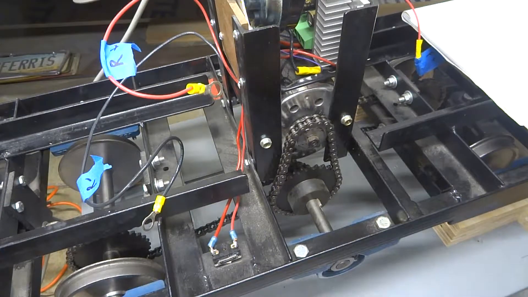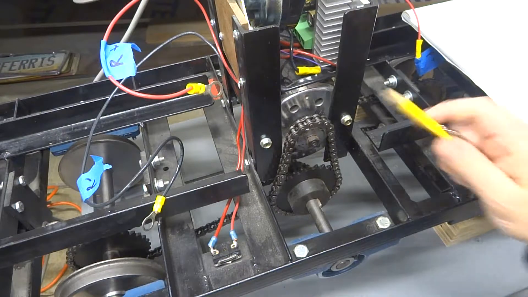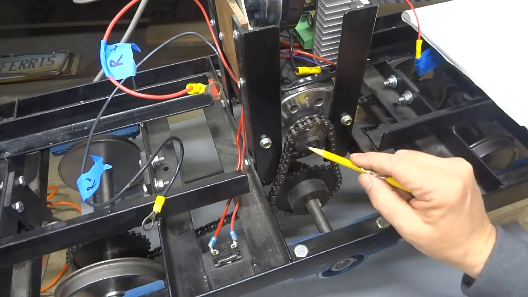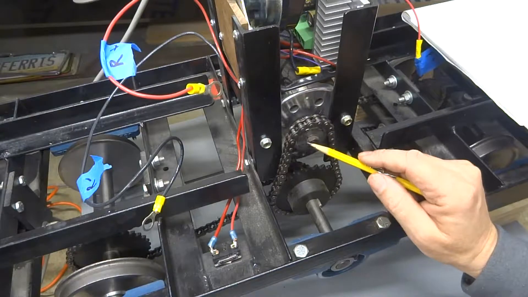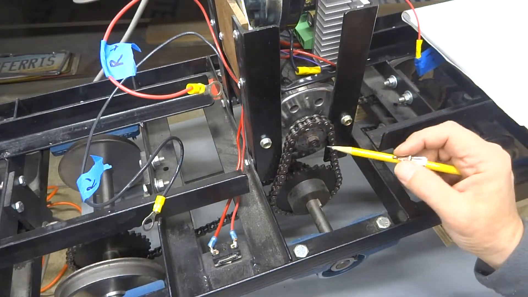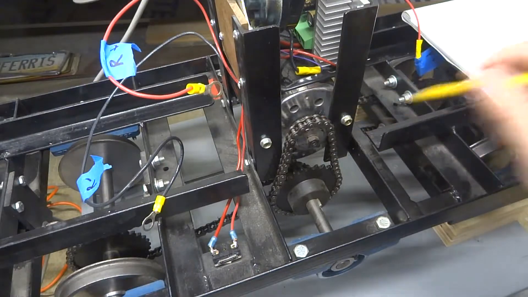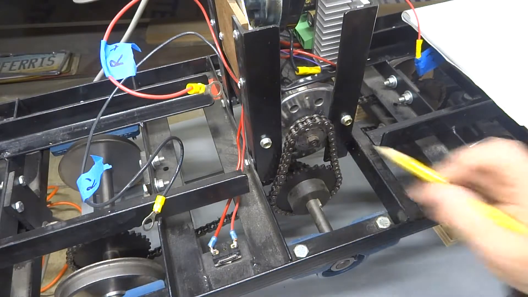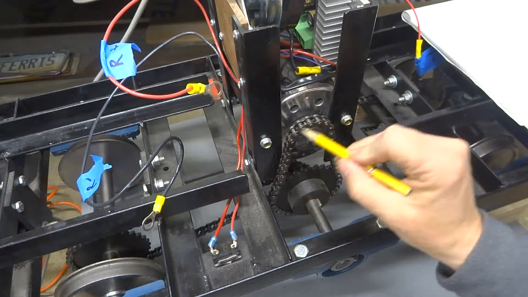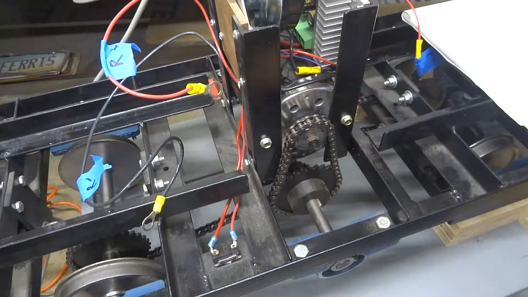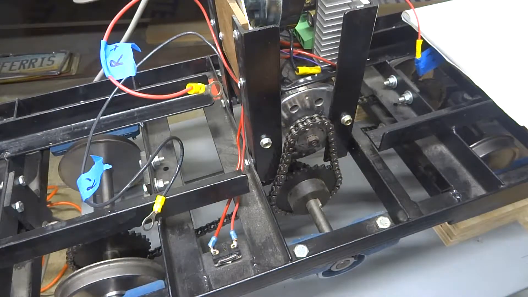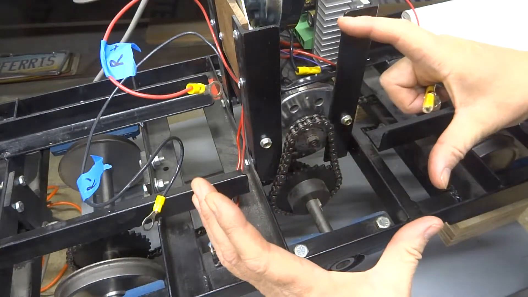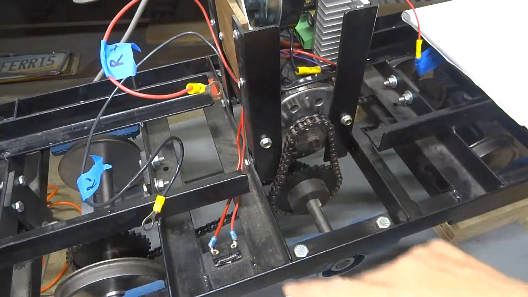This is a 15-tooth sprocket on here. If we wanted, say, like a 1 to 5 gear ratio—the way this works out is about 1 to 5.4—this sprocket, 15 teeth multiplied by 5 times, would be a huge large sprocket. We just would not have room for that on the locomotive, but there's sort of a tricky way around that.